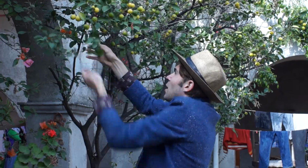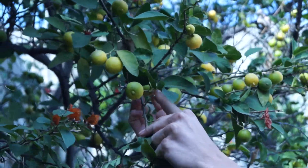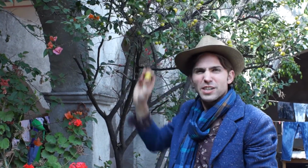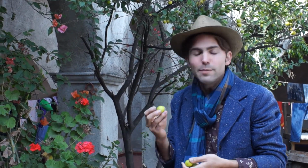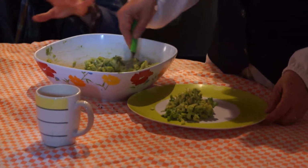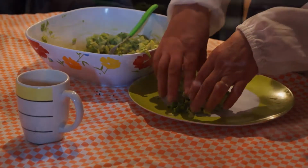We're on an emergency mission. We're inside cooking, but she needs a lime and she needs one fast. So she sent us outside to this little courtyard of hers. I'll bring her a few limes. Ow, they have got thorns on them. She didn't tell me that. No wonder she sent me out here to do this. But something that's really tricky in Spanish is they're called limón, which sounds to me like lemon, but limón in Spanish, that means lime. So she's making a sort of guacamole salad that complements the chicken. I've never seen guacamole with lettuce in it before. All right, here we go.